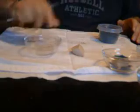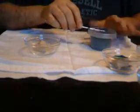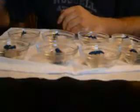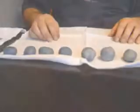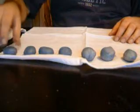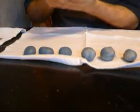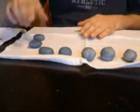Okay, so I'm on my last piece of clay, and this one will be the darkest. It'll have the most stain in it. So the next step I'm going to do is mix the stain into the porcelain so I can have the 8 different shades. Okay, so we're done mixing now. We have our pieces of clay from dark to light. The next thing we're going to do is take each piece and flatten them into pancakes.